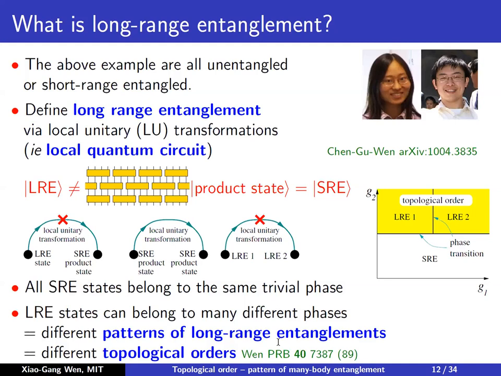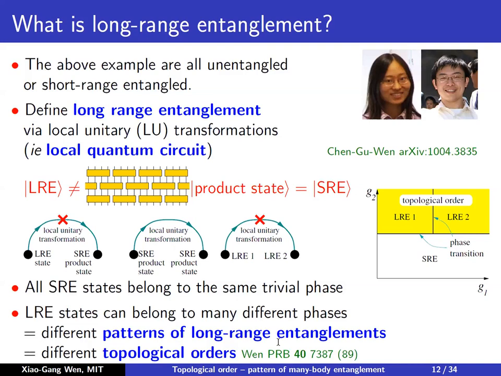Because we talk about entanglement, we assume our Hilbert space has this tensor product decomposition. At every site we have a small Hilbert space. The tensor product of those small Hilbert spaces on the sites gives us the total Hilbert space. Then we can divide the system into subsystems, parts, and define topological order in this way. For quantum Hall states, we assume the space is continuous. But here we have to discretize space to make this accurate. Otherwise, the many-body Hilbert space would be infinite dimensional. And there's an issue here.